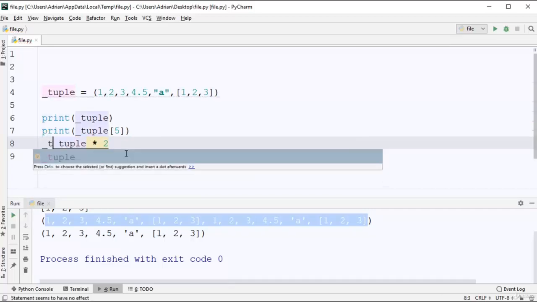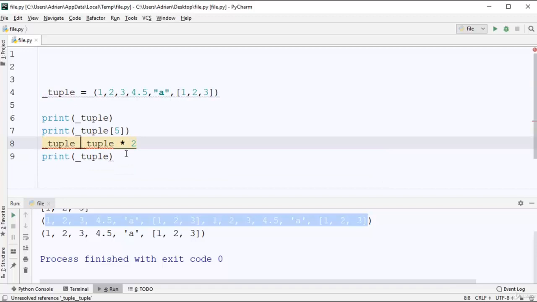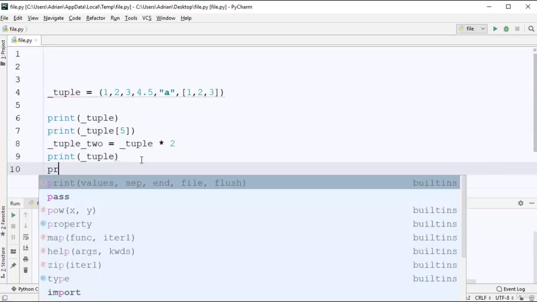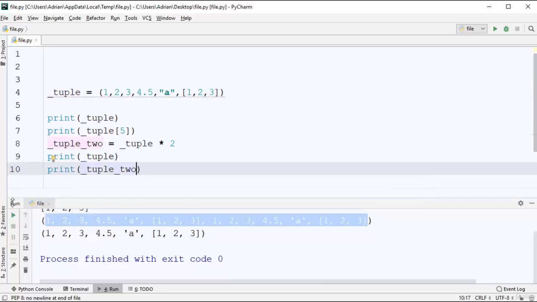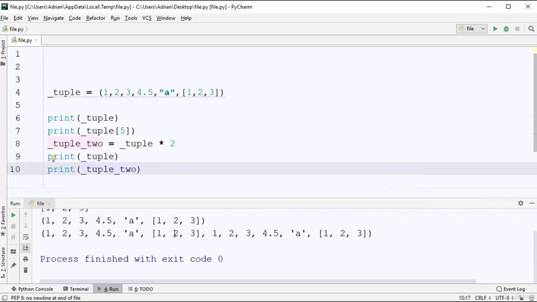Let's say tuple2. So right now, if we print tuple2, you will see that it contains our new tuple that has the elements twice.